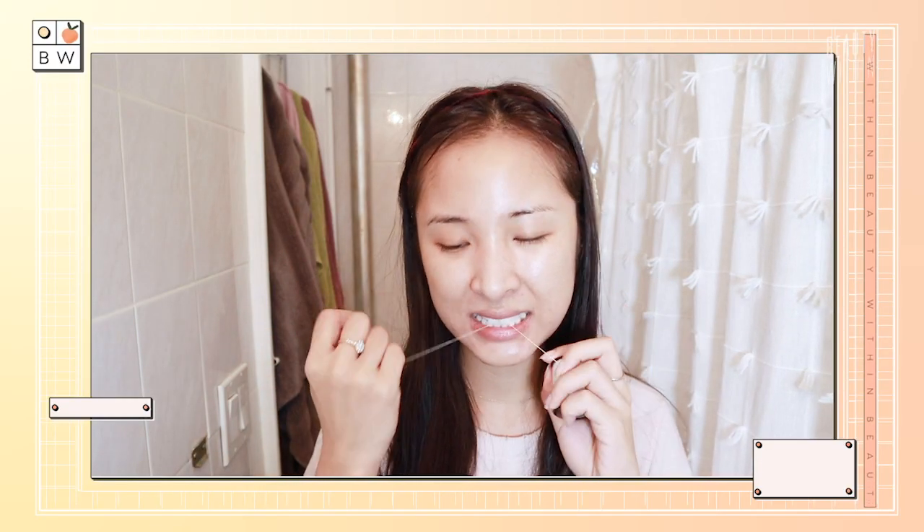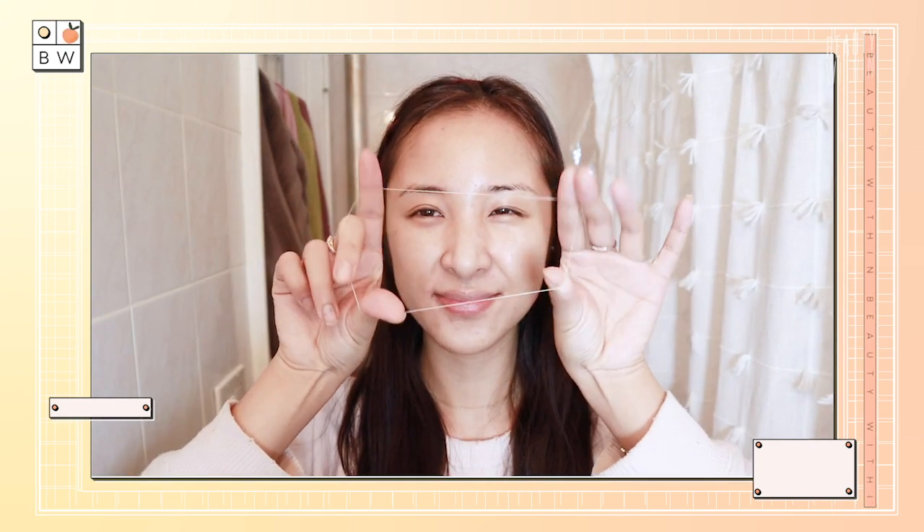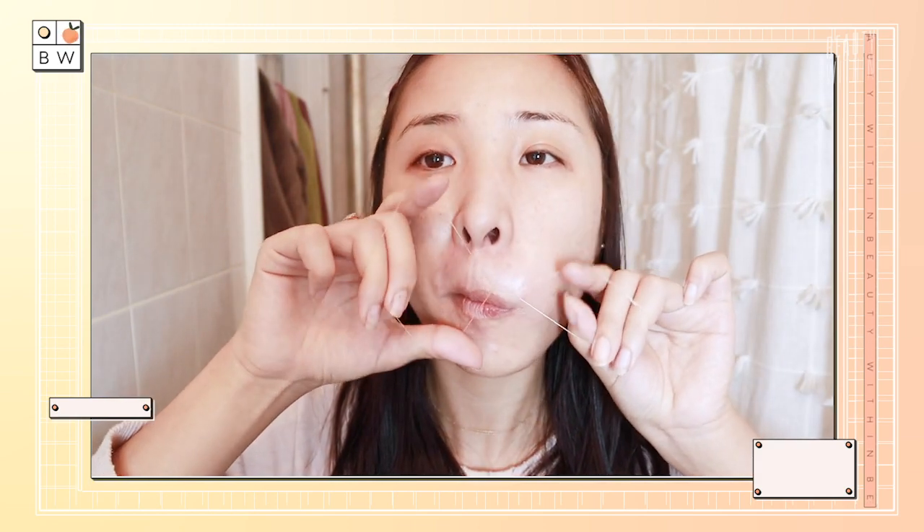It's said to help slow down and reduce hair growth as well. It's not like you thread your face and you're going to grow back a gorilla. Instead of using a blade, you're using a thread. The thread, usually made of cotton, is doubled, twisted, and rolled out. In feathery flicks, the thread picks up and traps several hairs at a time, pulling them straight out from the hair follicle. This should take approximately 15 to 20 minutes for the full face. Afterwards, you don't want to put heavy creams on it, and you definitely want to stay away from makeup — the pores are open and welcoming everything in.